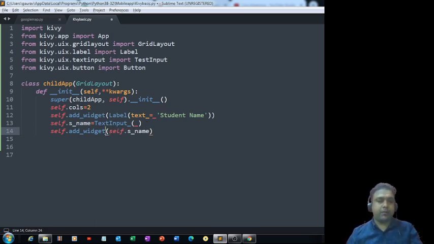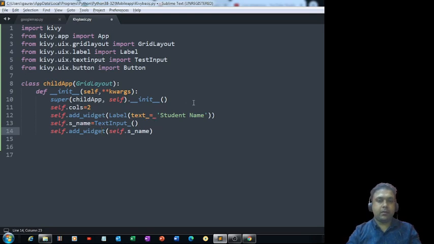I need to remove it from here. Besides, I need to remove this also from here. I think now everything is good to go. Let me just check one more time. So this is perfectly fine. Add widget, then we have this s underscore name, then we have this add widget. Okay.